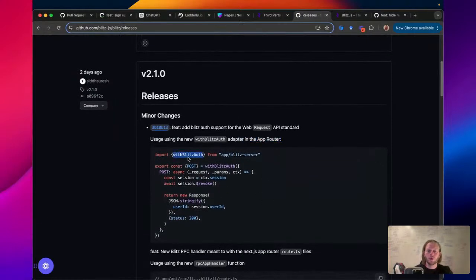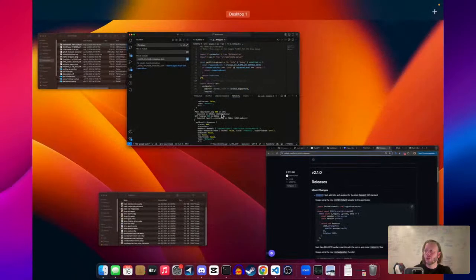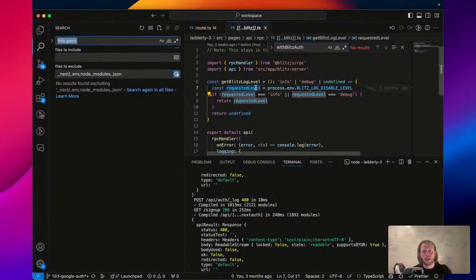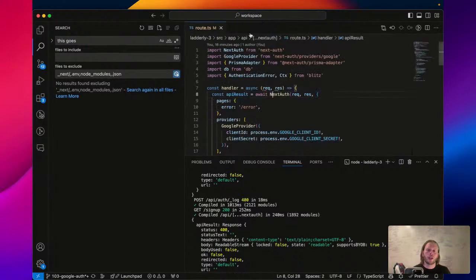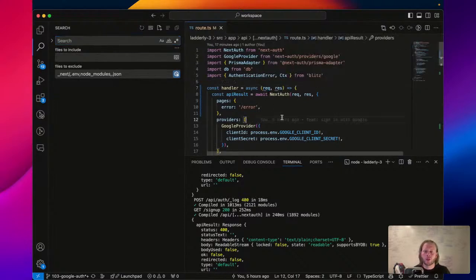So here is the with Blitz auth in the app router. So we can also try, and I guess that won't impact this file. Interesting. Okay. So we can also try potentially upgrading the Blitz version, but I don't think that that's going to be useful, but it's an option.